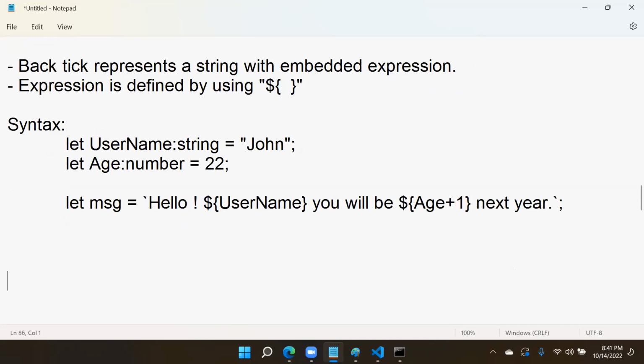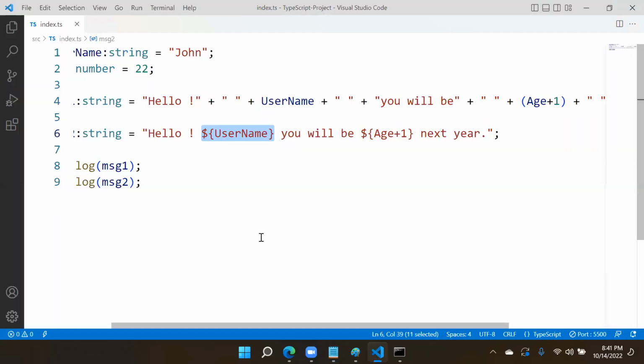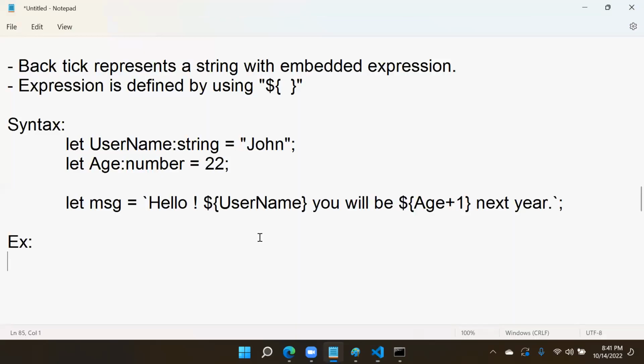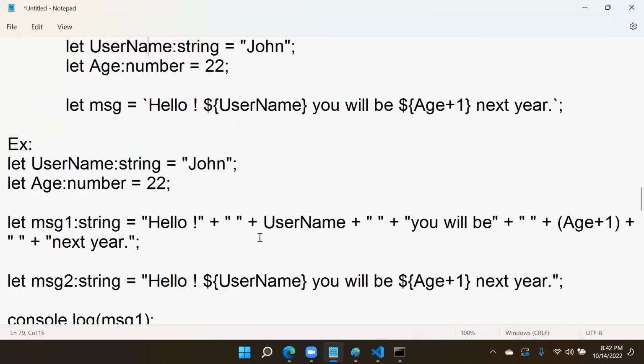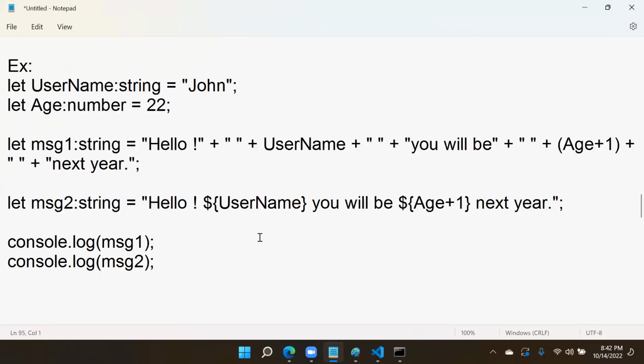I will copy the example I showed you without backtick, for understanding both the techniques. With backtick, without backtick, how to handle. This is generally how we can manage string.